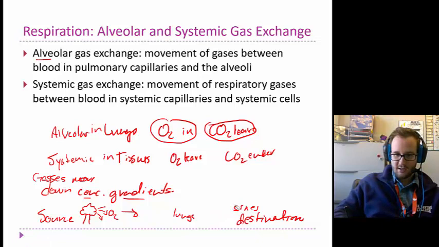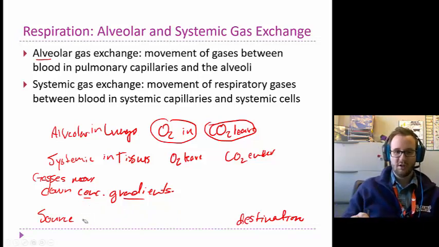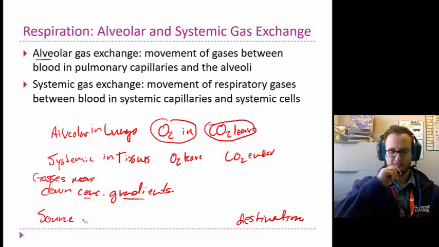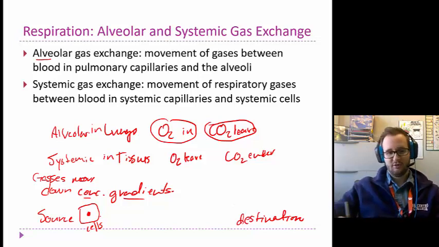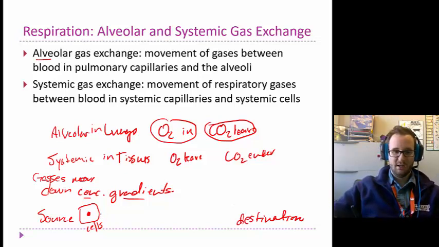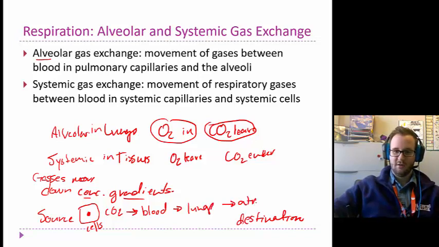And this is different for carbon dioxide. So now I'm going to erase this. Carbon dioxide is not produced by trees primarily. Trees do produce carbon dioxide when they are undergoing cellular respiration, for example at night. But the main source for carbon dioxide is going to be our cells. Cells use oxygen as that electron carrier to get more energy, or more ATP. So CO2 is produced by our cells, and this is where CO2 is at its highest concentration. It is then going to diffuse into our bloodstream, then to our lungs, and then out into the atmosphere.